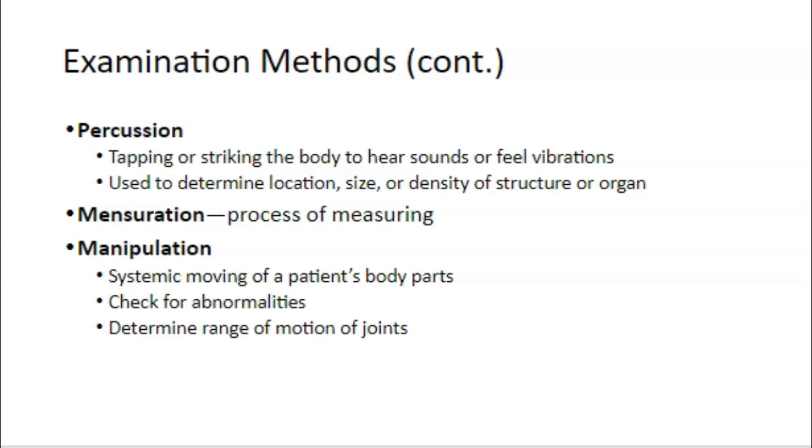And then manipulation is usually the end. And sometimes family practitioners will skip this, but definitely the orthopedics won't. And it's basically a systematic movement of all the patient's body parts. You're checking for not only abnormalities, but also range of motion, as well as strength and equality of strength. And so you want to make sure they have full range of motion of all of their limbs and joints, but as well as equal strength. And if one side is less than the other, that would be of significance. And a lot of times this is a time where they'll actually do reflexes as well.